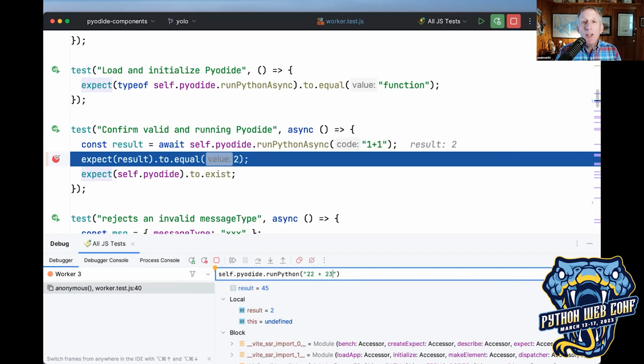And I can evaluate, stop for a second, stop. We're sitting in an IDE debugger using a bundler written in Go, grabbing JavaScript that goes through WebAssembly to execute Python code on the fly.